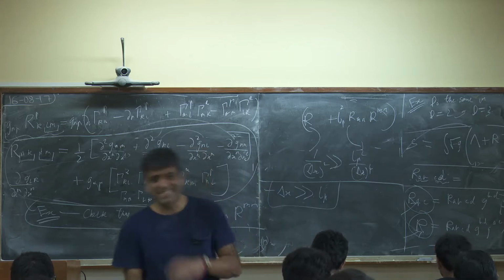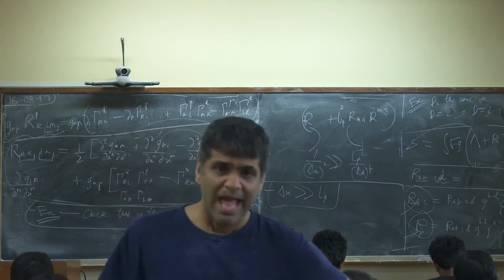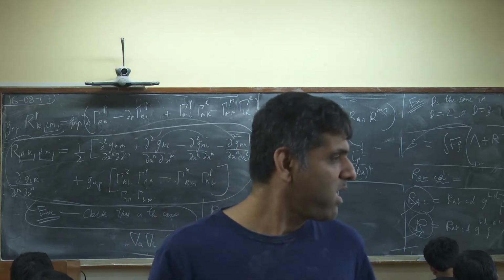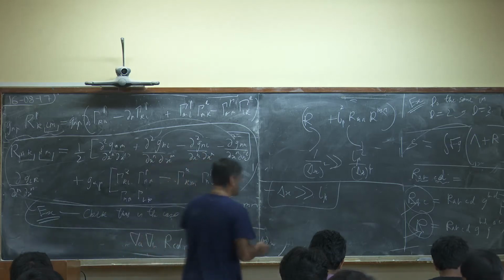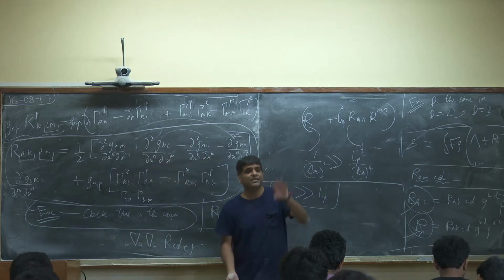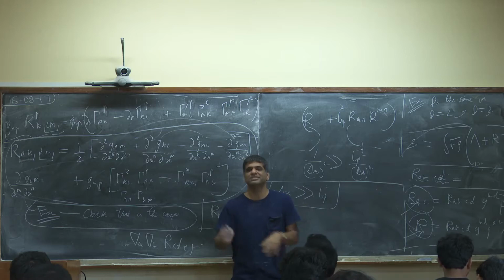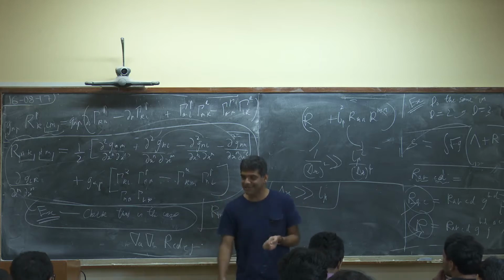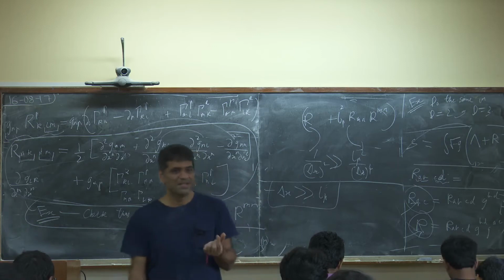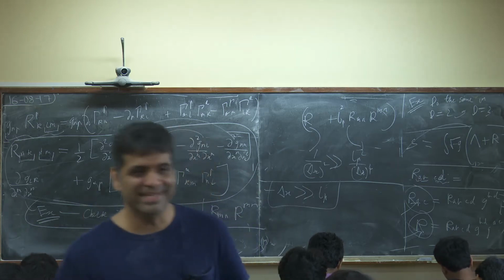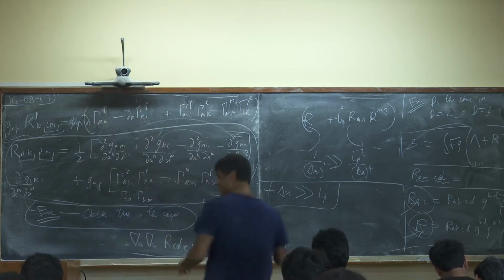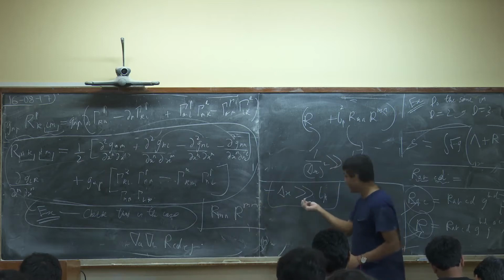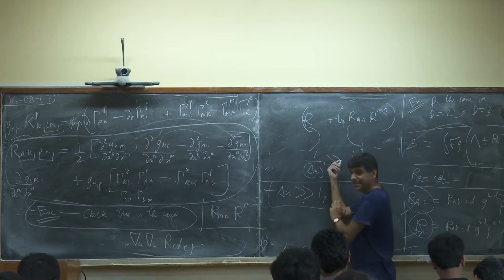Now, firstly, you can ask, is there a natural length scale associated with gravity? And there is. If you allow yourself to use Planck's constant and the speed of light, you can turn Newton's constant into a length scale. You get a very, very small number. This Planck length is of order 10 to the power minus 33 centimeters or something like that. So there's a natural length scale associated with gravity if you allow yourself to use h bar, which is a very small number. So this seems like a reasonable assumption.